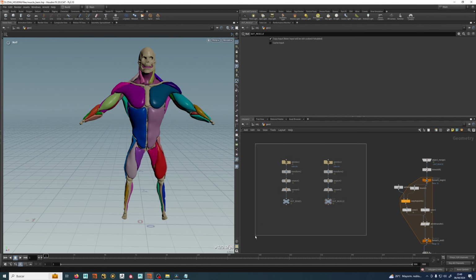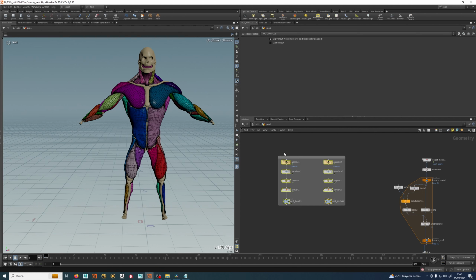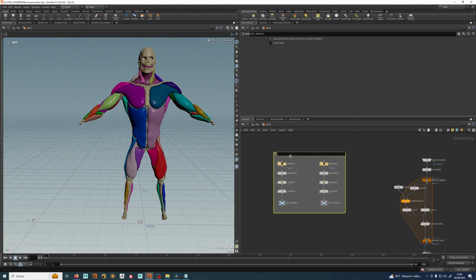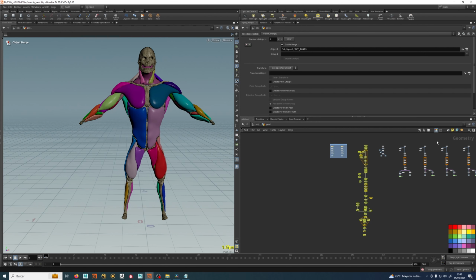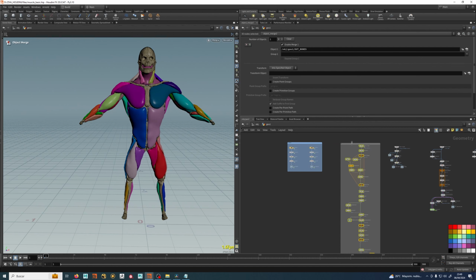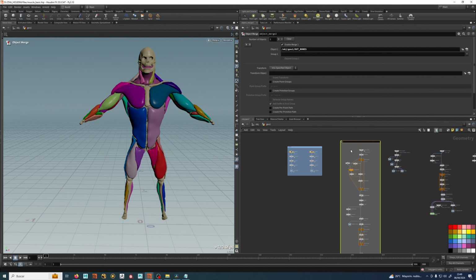But this should be our input. So let's call it as is. You can put here input state, and you can give it color, whatever. This is our fast setup with all at once.